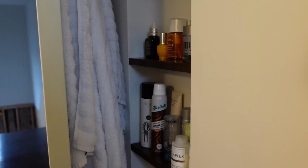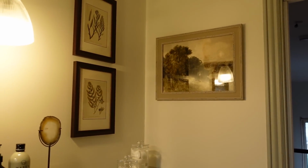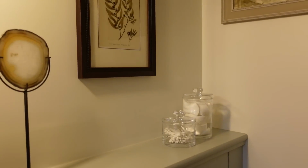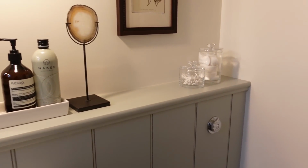This is still working really well behind here with all of the storage. It doesn't get messy at all, which honestly I can't believe because we are messy people. And then that's the view back out to the hallway. And then the pictures there. Potentially, I think I could have done more Christmas here. Like I think I could have had a little bit of something here. But we're still growing and I want to grow my collection each year rather than rushing it. And I might get some things in the sales this year.